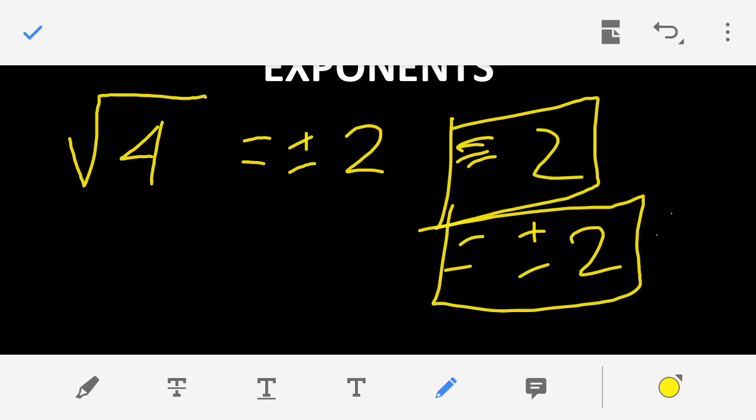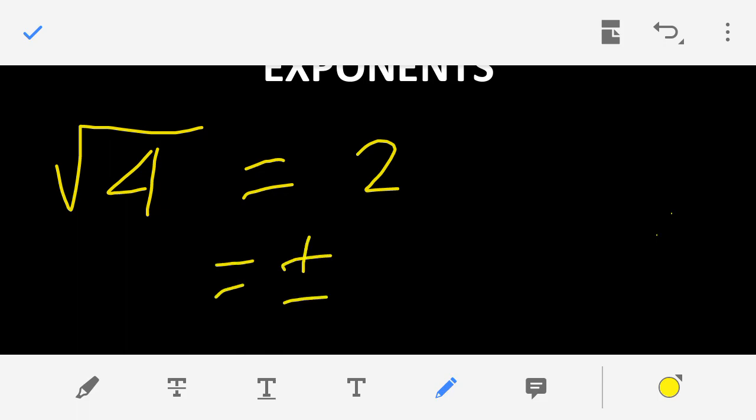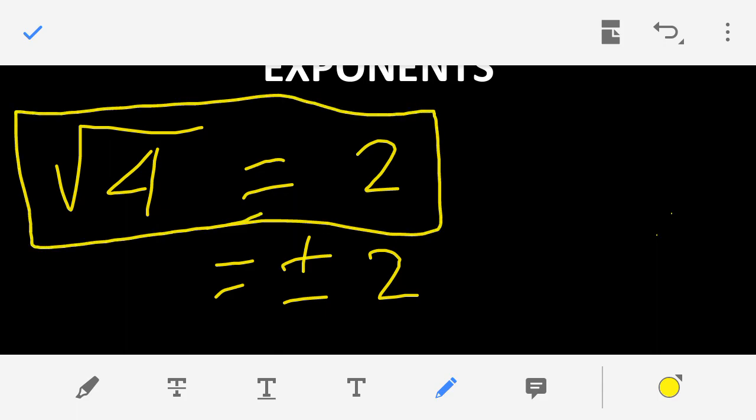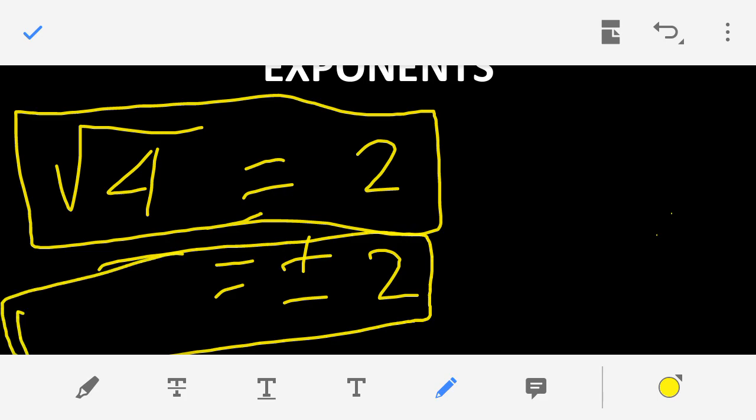Again, if you have the square root of 4 and put it in the calculator, it will give us an answer of 2. But in our classroom discussion, we can get positive and negative 2. So, which is the correct answer? The correct answer for me is this one, and this one has another meaning to itself. I don't think it needs to be explained now, maybe in the next video. So that's it for exponents for now. Okay, thank you for listening.